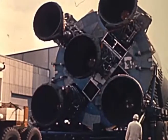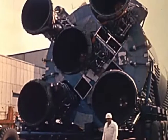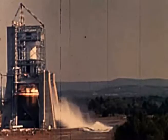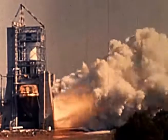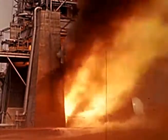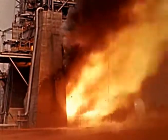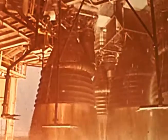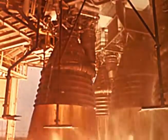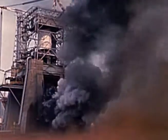The first stage of the Apollo Saturn V launch vehicle is a formidable example of energy harnessed by man, then released on his command. Its 5 engines generate 7.5 million pounds of thrust to propel the Apollo space vehicle through the first phase of a manned lunar mission. But this brief film chapter in the story of energy and spaceflight begins after the stages of the launch vehicle have performed their tasks.